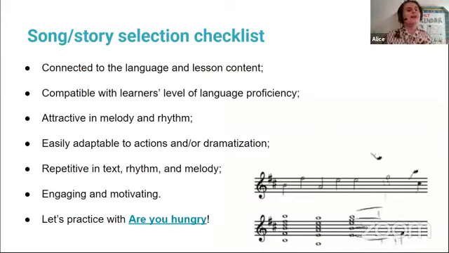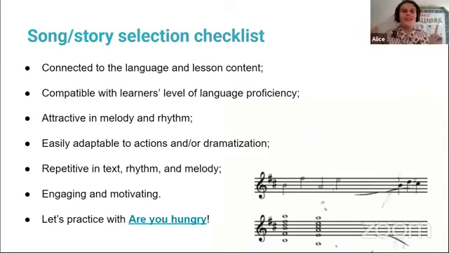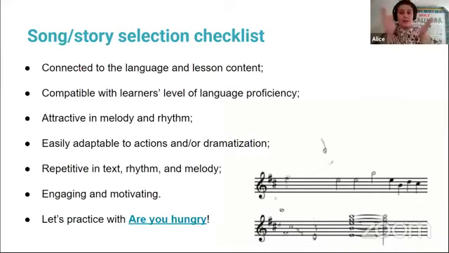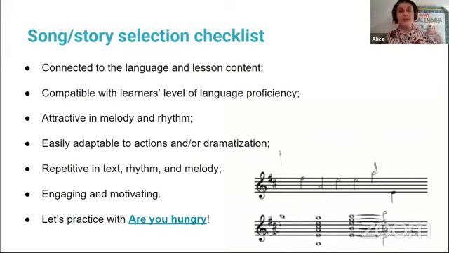Yes, check. Is it attractive in melody and rhythm? Is it nice to sing it? Is it too complicated? I don't think a little child can create so many different melodies. You have to think about that as well. Is it adaptable to dramatization and TPR? Can you clap? Can you dance? If not, then what's the point? Is it repetitive? Does the text repeat a lot? Does the rhythm repeat? Does the melody repeat?